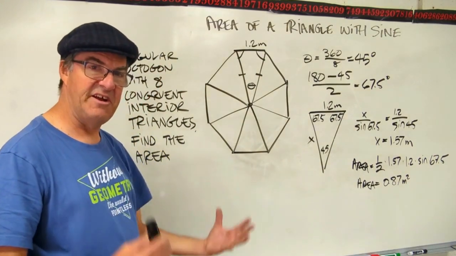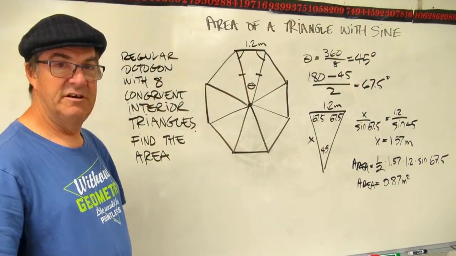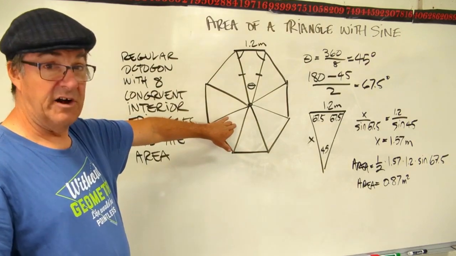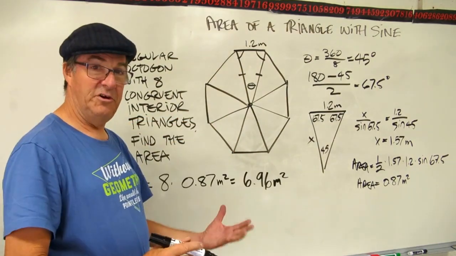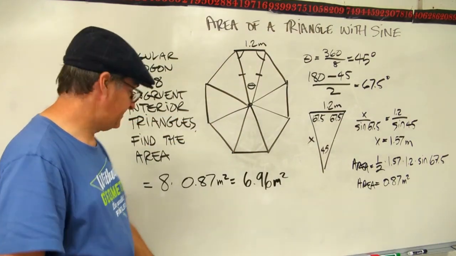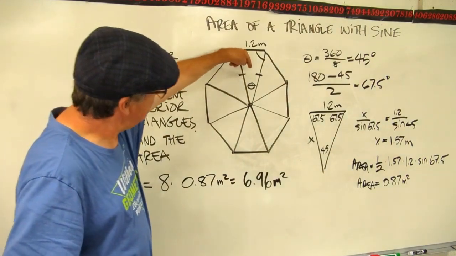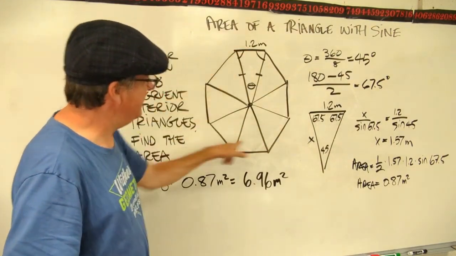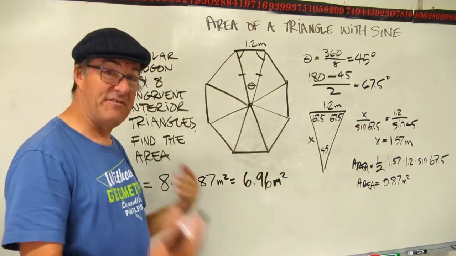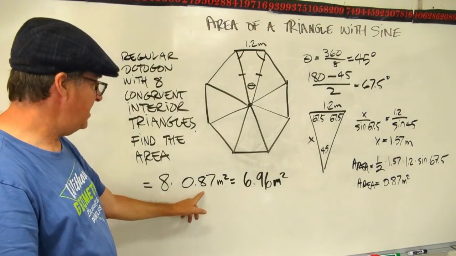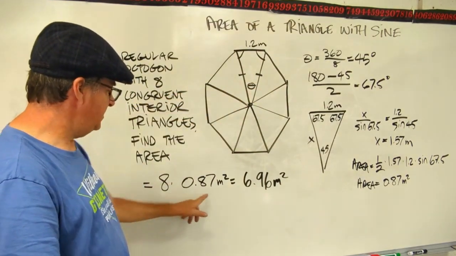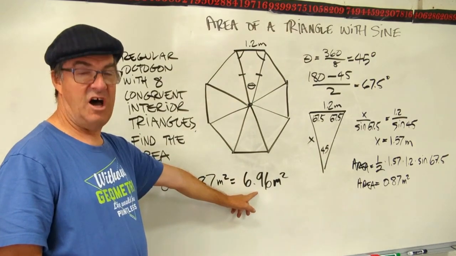Okay, we're almost there. Pause the video and find the area of our regular octagon. Woohoo, we're there. Let's see if you got this. Remember, we just calculated this area. There's 8 of these. They're congruent. That means they have the same area. So this area, which is just the 1, times 8 gives us the area of the entire octagon.